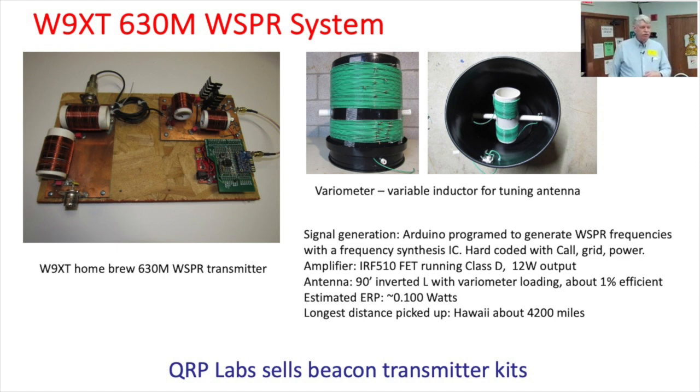Now, the antenna was very small. It was an inverted L, about 45 feet up and 45 feet horizontal. I loaded it with a coil that's a variometer. These things were very popular in the early days of radio. You don't see them very much, but essentially it's a variable coil. We have 2 turns on the outside of the bucket, and on the inside we have some more coils on PVC pipe, and I can adjust that, and then the magnetic fields either add or subtract from each other, so it changes the inductance. So that's how I tune the antenna.